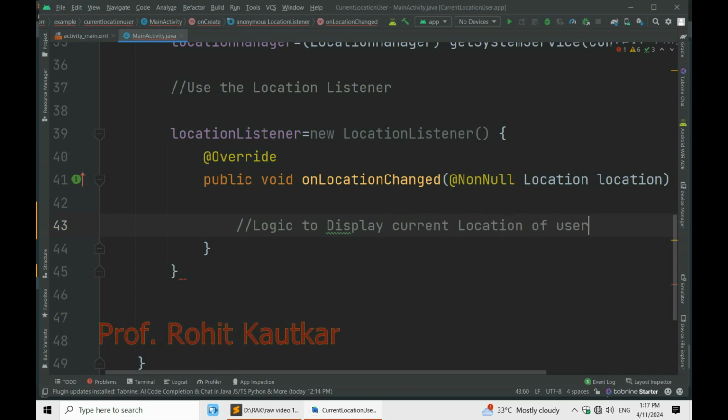Now as we discussed, we can use the methods getLatitude and getLongitude. So simply here I may write one toast message.